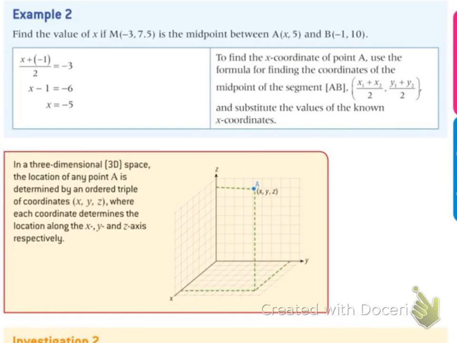So just like before, I can take x plus -1, divide by 2, and that should equal -3. Just like 5 plus 10, which is 15, and 15 divided by 2 is 7.5. Now that one doesn't matter because I only have x that I need to find. So x plus -1 divided by 2 equals -3. Multiply both sides by 2 to get -6. Add over 1, you get -5. So it's actually pretty straightforward.